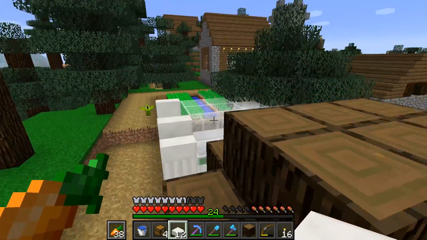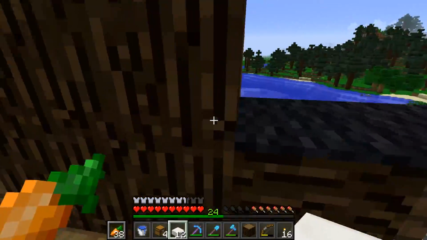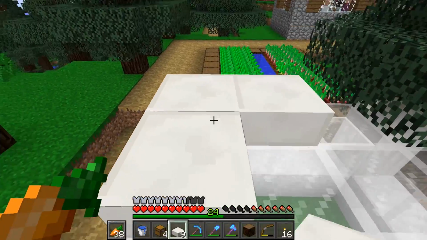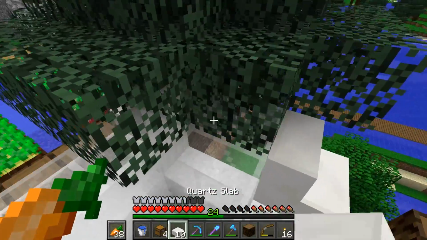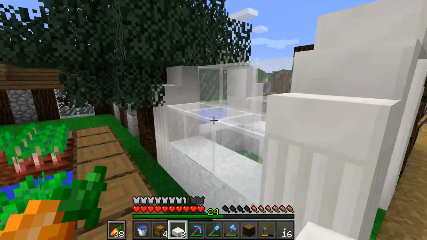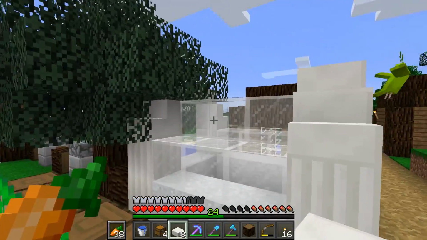Hi! Ah, you thought I was going to jump up to this one, didn't you? What do you think I am, a professional? Nope. Go for the easiest solution. Right, let's get that going like that. And then what we're going to do is get ourselves another couple slabs on top like that. So, yeah, that's looking kind of nice, isn't it?